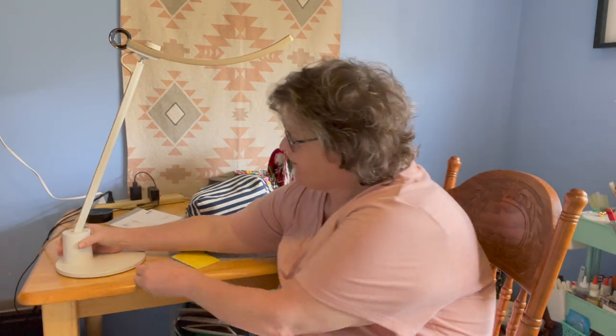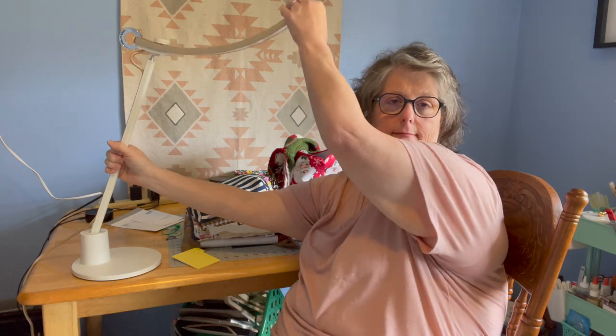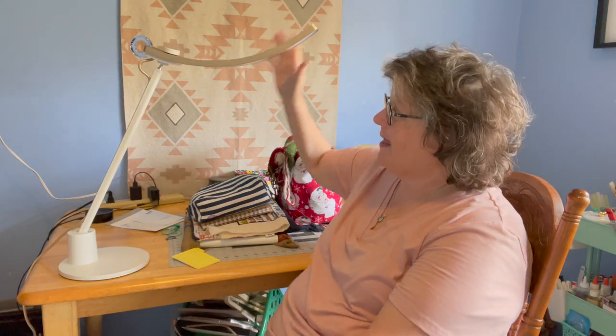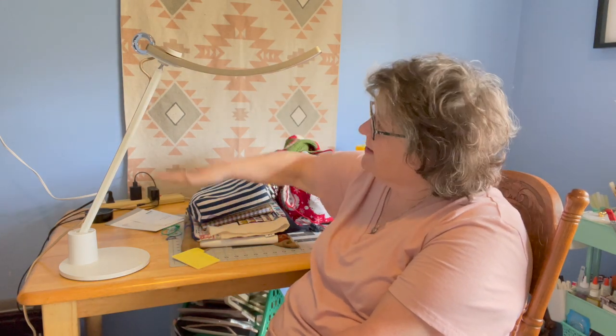So what I'm going to do is give you a little rundown. Here it is. It has a really nice heavy base. It adjusts completely — it can come this way, like that. So it's great task lighting. I could use this to cross stitch if it had a magnifier, just saying BenQ, but it doesn't. This U-shape gives you better direct control and task lighting. It does touch to turn on.